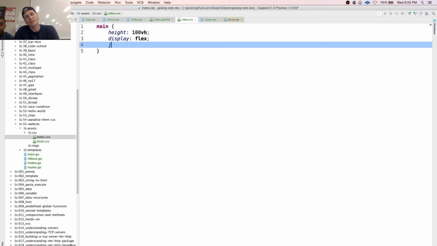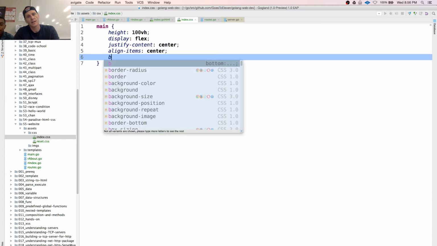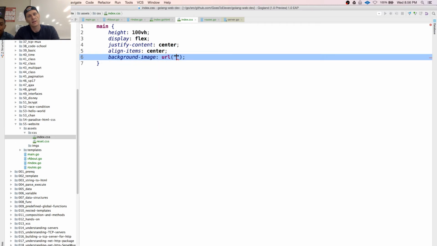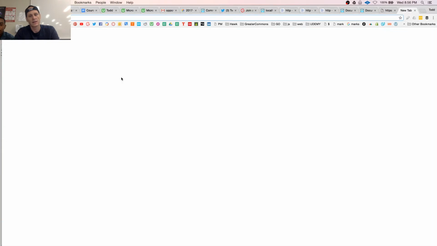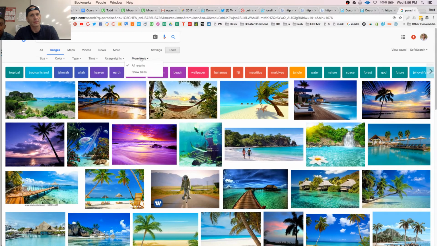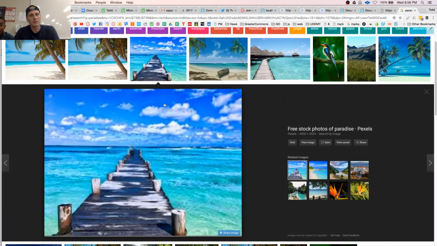Display flex, justify content center, align items center, and background image URL is equal to assets/images/paradise.jpg. I really like this one.